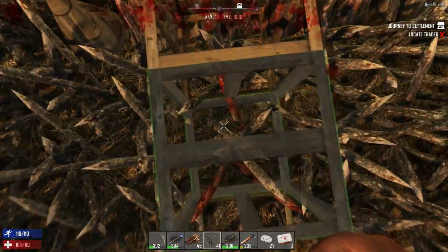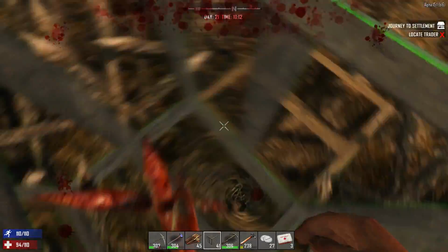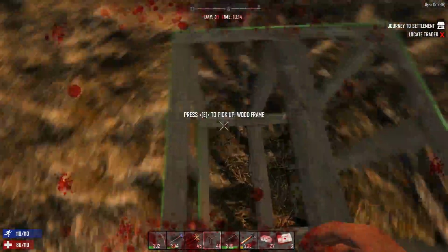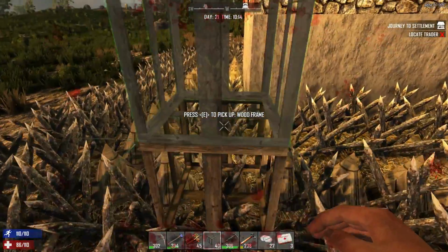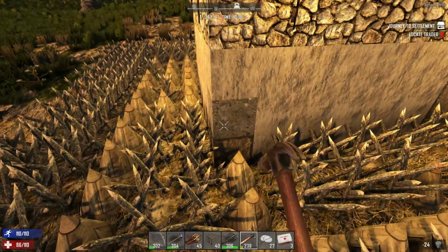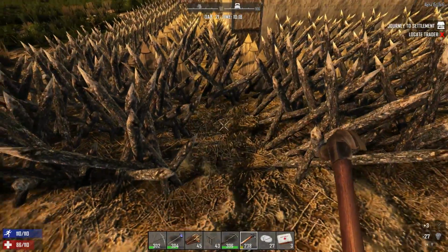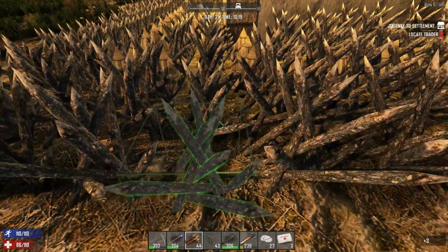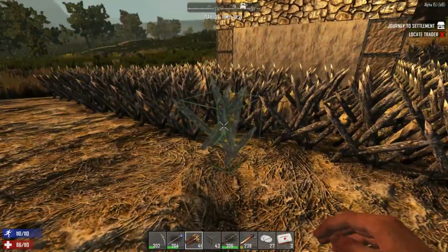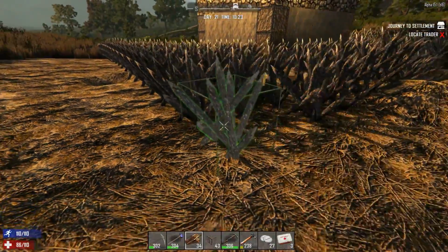Ooh, no! No! Stop hurting me! Oh! It's so bad! Oh! Why? Pay attention. Poor decisions. Okay, now we got to replace those spikes to boot. Not what I wanted. We'll have to make sure we eat some good food, regain that health.